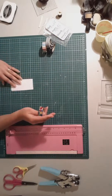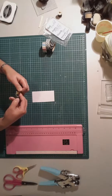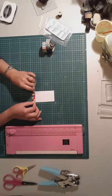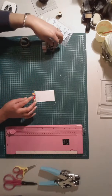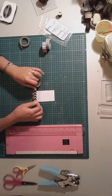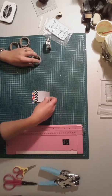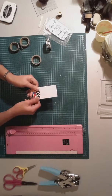And the first thing we need to do is start with a piece of just plain white cardstock. You could use a different colour if you wanted to, but I like white as the background. It makes those colours really pop. And then what we're going to do is just run strips of washi tape down the cardstock. Now I've decided to use the black and white ones to sort of break up the pattern, but if you wanted it to be quite bright and bold, you could definitely use just the pattern ones. So continue down the piece of card and then just fold the washi tape over.